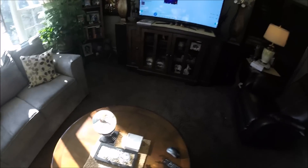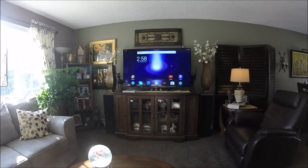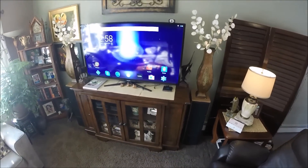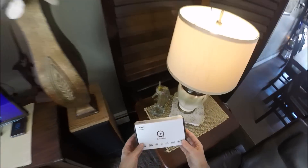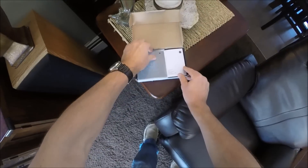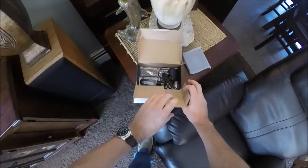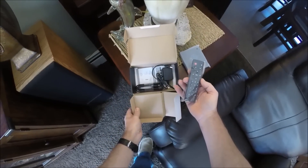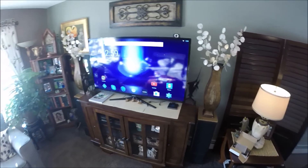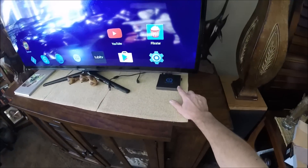That works very well — much better than anything else — and it's all due to having this Android TV box. You can pick them up anywhere from $50 to $100. It comes in a box like this; this is actually the second one I have. It's very small and comes with your remote control, power cables, and an HDMI cord. You can get them online at Amazon, eBay, and several other sites.